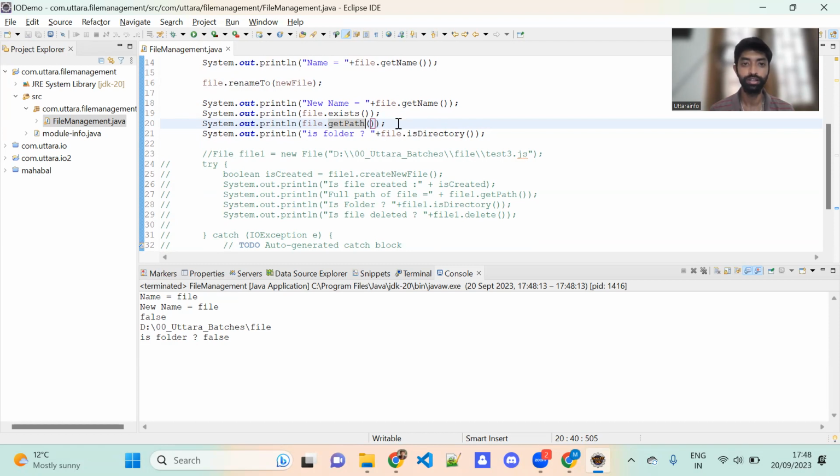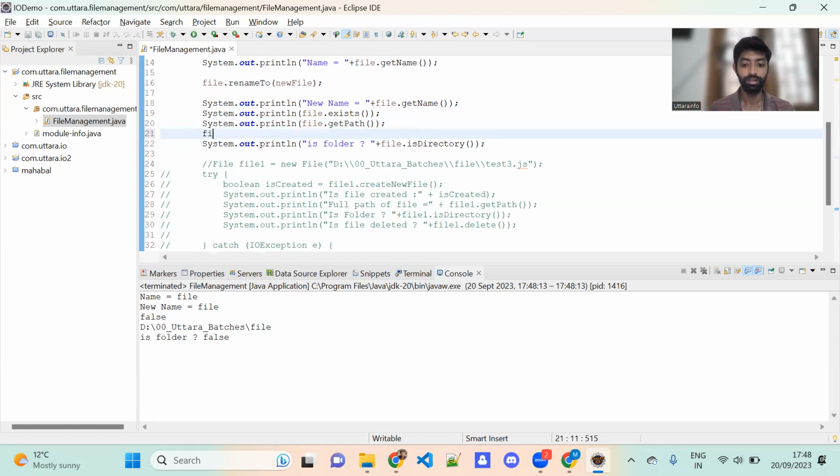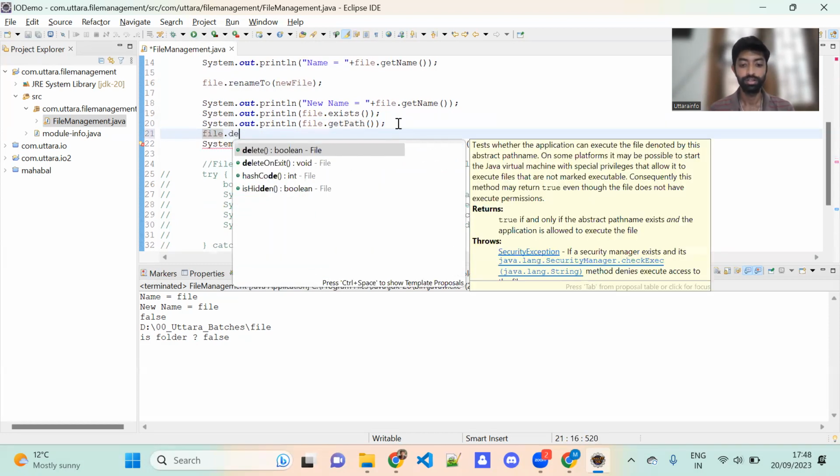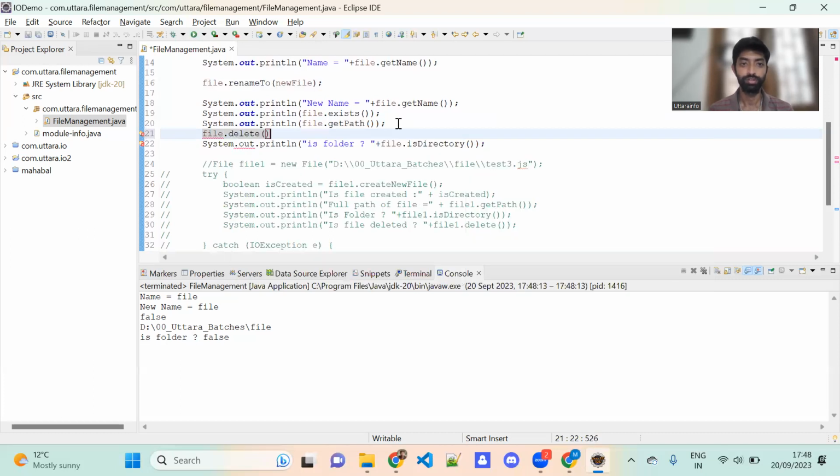If I call delete on this, okay, what do you think will be the output? IO exception. But it will not. Let's see.